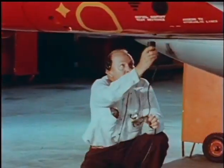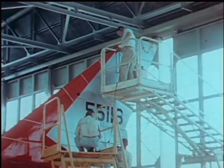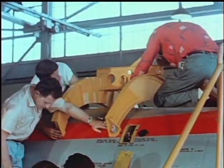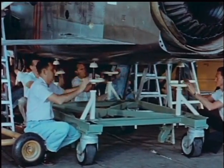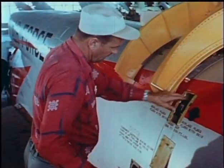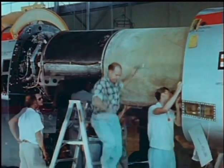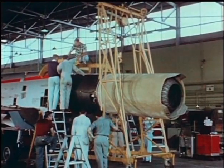Fuselage, wings, empennage, all components were gone over foot by foot to assure they were free of uncontrolled vibrations. Test airplanes seem to spend their lives being dismantled, then reassembled, and this plane is no exception. An external mount supports the engine while the aft fuselage is removed. The traditional four-bolt arrangement attaches forward and aft fuselage sections. Breaking the remainder of the disconnects allows the fuselage to be rolled back, exposing the engine. A simple sling is attached, the forward mounts released, and the engine swings out of its nacelle.